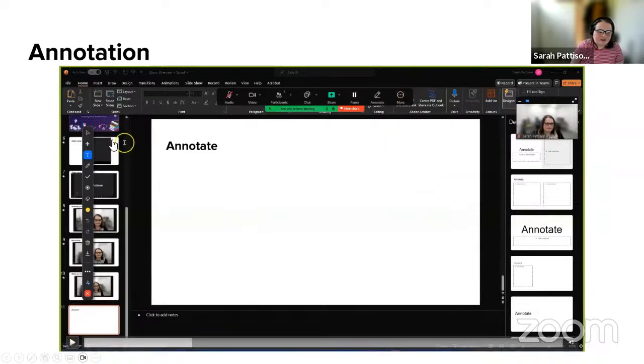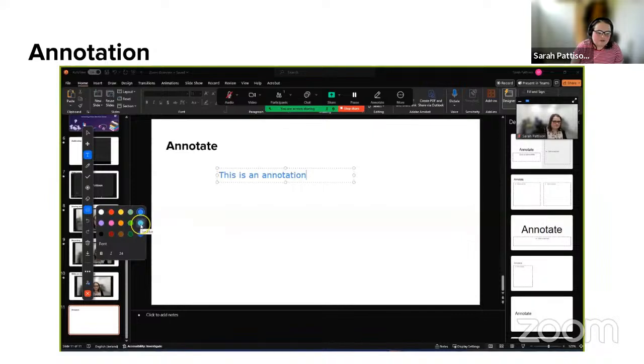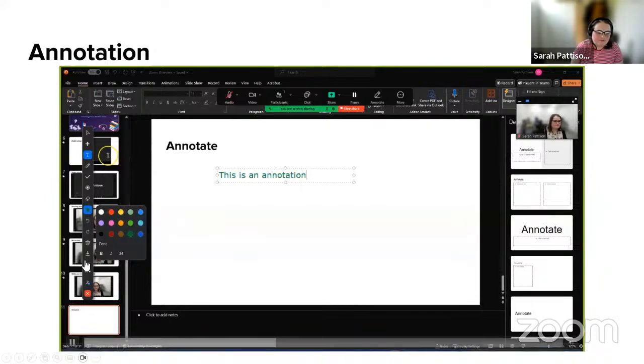So then the options here. There's lots of different options on how you can annotate. I have the T one here, that just means typing. So I can just type annotate on my screen. See here, I write, this is an annotation. And then if I want to change the color, the option is here. So I can just change it to any of the colors that are listed there.